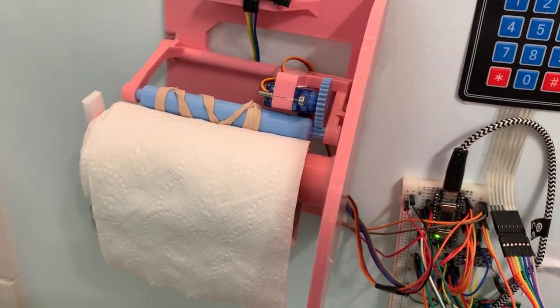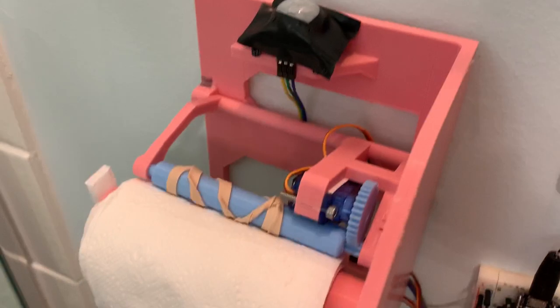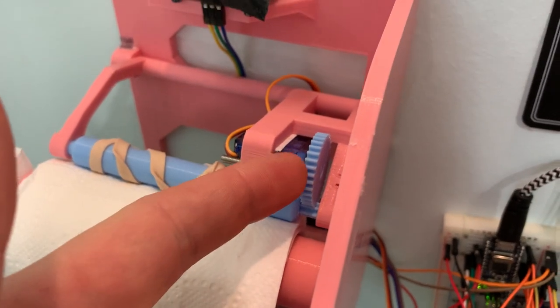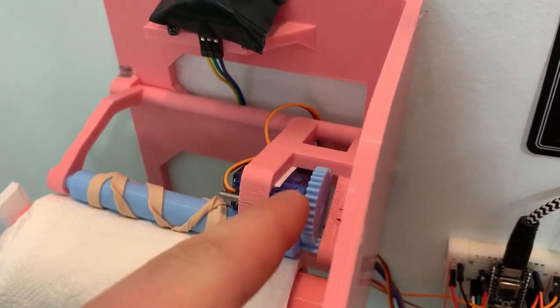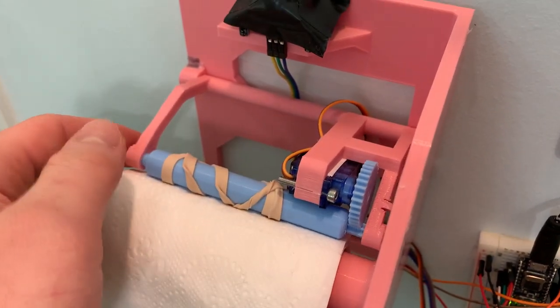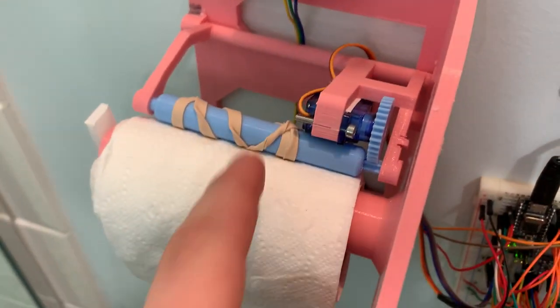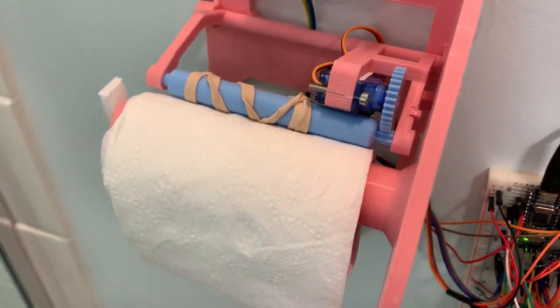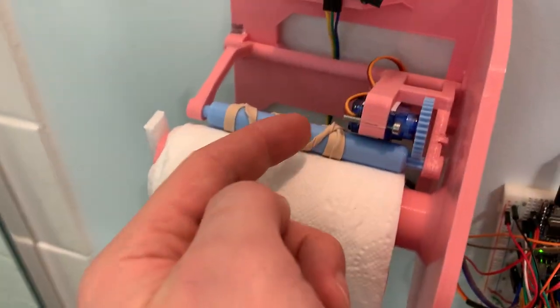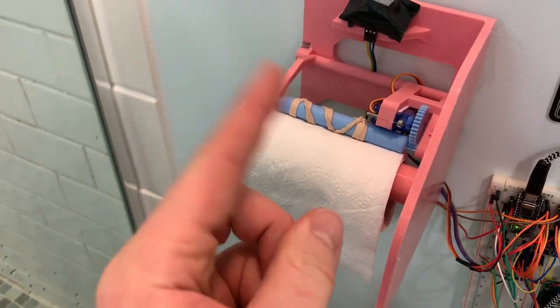A description of our device: up here is the motion sensor which is used to dispense the toilet paper. When motion is given to the motion sensor, the servo spins a four-to-one gearing ratio. This servo spins this bar which has elastics around it to provide grip. This is a free floating device which rotates around this axis. It's held at constant force via gravity to allow for the changing diameters of the toilet paper rolls. The servo is modified to rotate continuously, so instead of only rotating 180 degrees, it can now spin just like a normal motor.